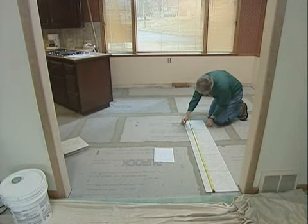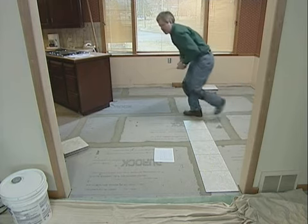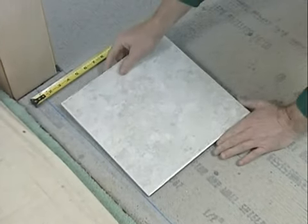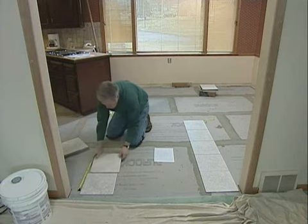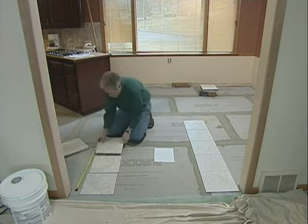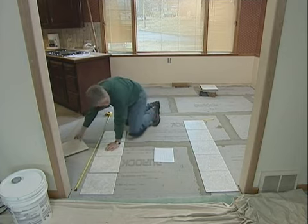To start figuring the layout, I've decided that the opening into the living room is the most visible edge for the tile, so I'll work from there and see what happens. Leaving room at the edge of the carpet for a synthetic marble threshold, I lay out 2 runs of tile into the center of the room. I'm using the tiles themselves, a tape, and the spacing chart, but you can also use your story pole.